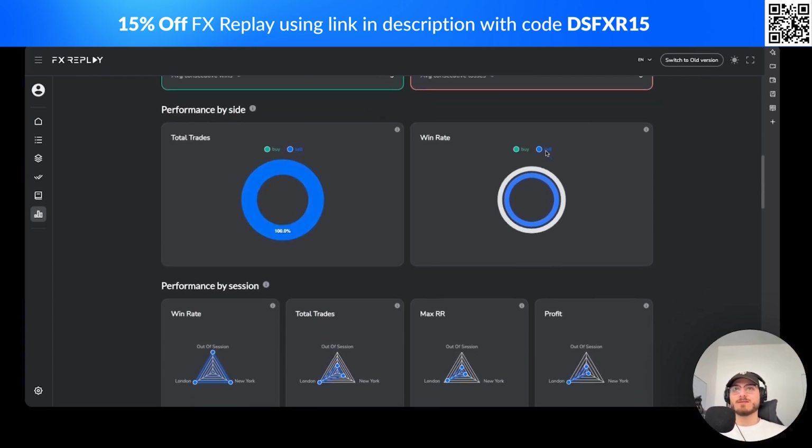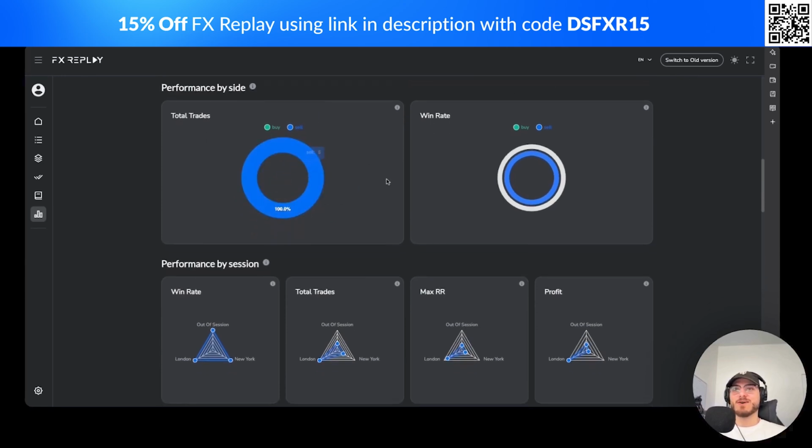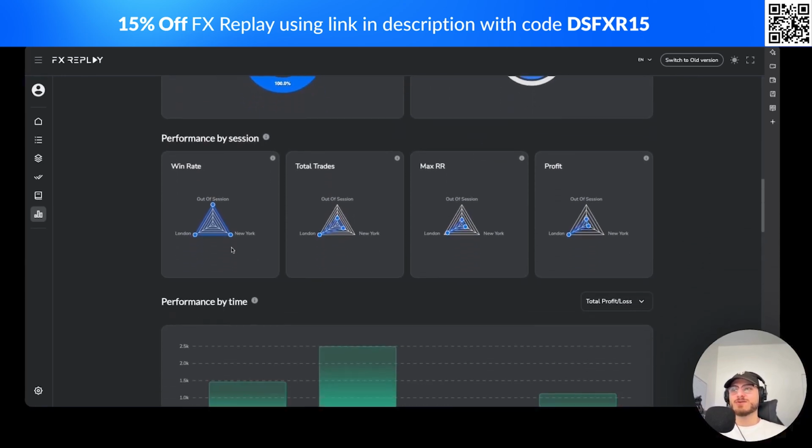Going forward, it's just really interesting to see that we had all these trades and all winners. You can see we traded basically every session, and our win rate in all of them was 100%. The majority of our trades were in London. We had 1 in New York and 1 out of session, basically. So that's kind of like Asia slipping or going into different times that don't fit the traditional sessions.